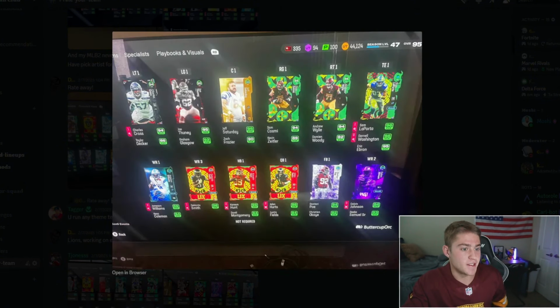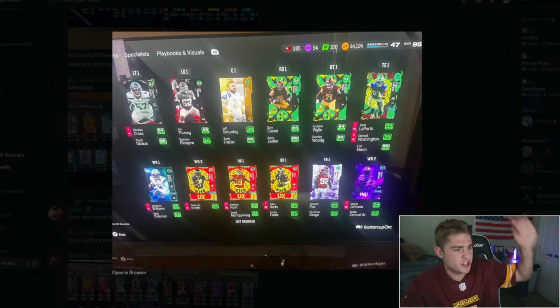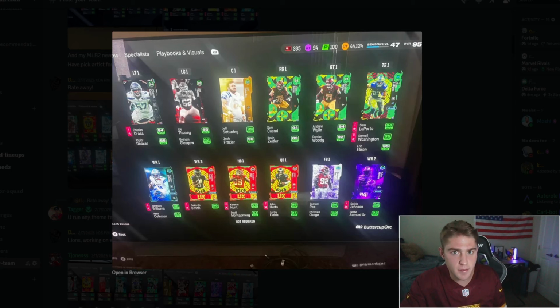So, Demon Edge's offense, I love what I'm seeing right here. Offensive line looks pretty solid for the most part. Just a general thought right here, your left guard for the majority of people should be Joe Thuney. You have him at a 95, so get him up to a 96. I like Charles Cross right there from the Roster Rev promo. You said you are working towards 20 Eagles.